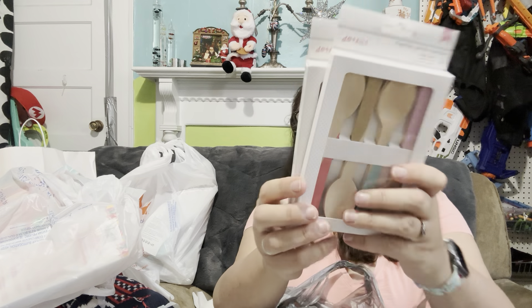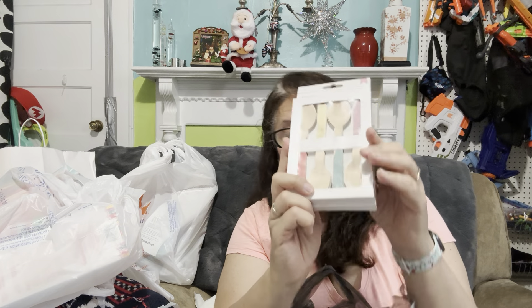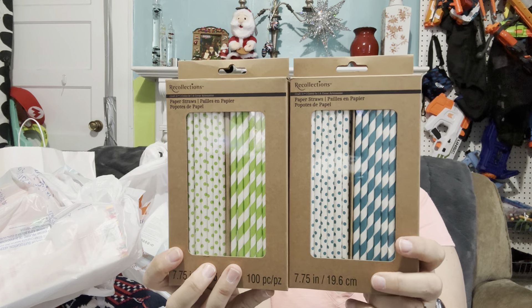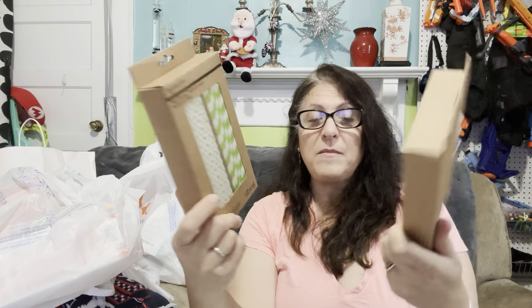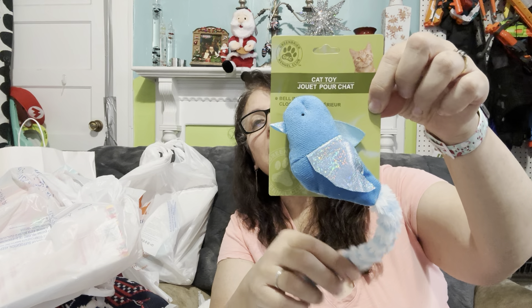Something else I ran into — this is all I picked up when we were there. These surprised me: Details Wooden Spoons, American Crafts brand, $1.25. I was very surprised to find these. This is Recollections — which is Michael's brand. I went ahead and picked these up. I sometimes use these in different things. You also get different paper straws. Everybody's moving to paper straws now because plastic is so bad for the environment. That cat toy is another thing we got for her kitty. That was it from Dollar Tree.